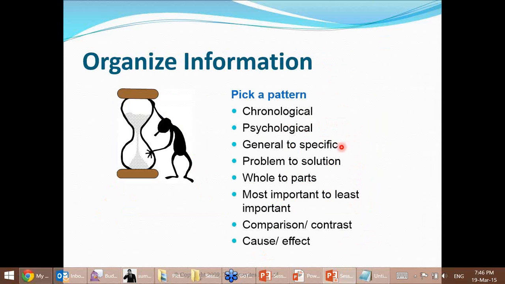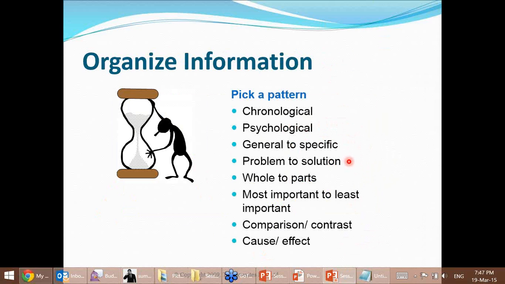General to specific. So let's say I am writing an introduction to a topic, or I am explaining details of something. Before getting into the details, I'll give you the general information. So I'll say that browsers are used to browse the internet, or open the internet, or access information published on the internet or World Wide Web. And there are different types of browsers. Some of the most popular browsers are Chrome, Firefox, and so on. So general to specific.